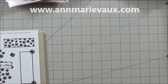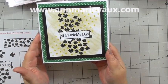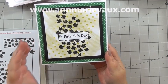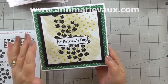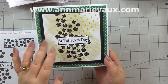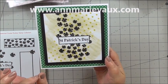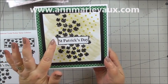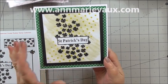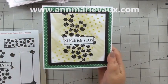Patrick's Day. So St. Patrick's Day, this is a very easy one. I've layered some green cardstock onto a card and then matte and layered black cardstock, and on the front of the card I've stenciled and I've inked it with some very pale green distress ink, and then with black permanent ink I have simply stamped over the top, and it looks really effective.